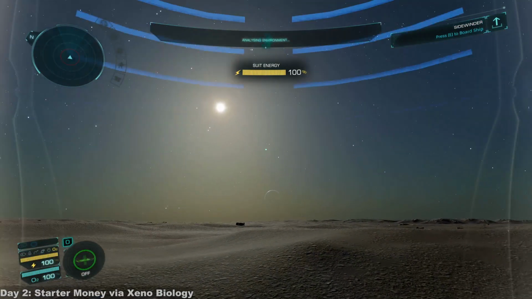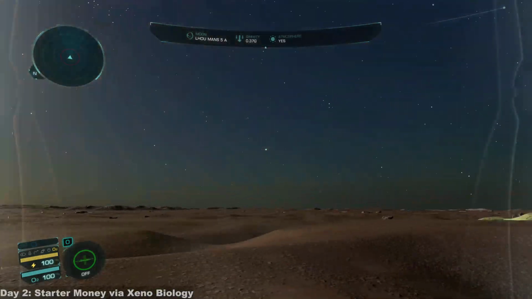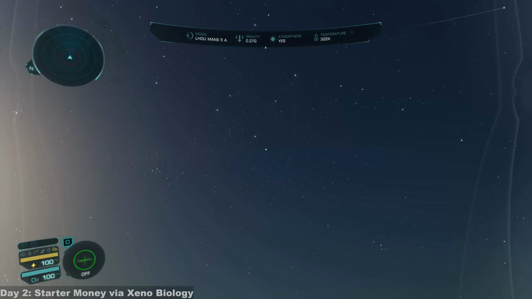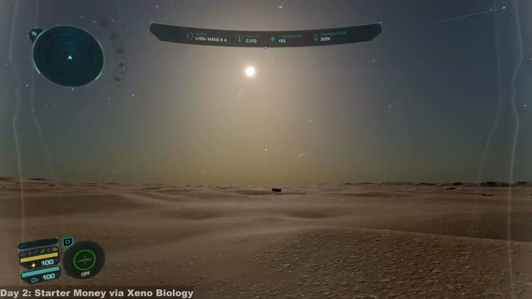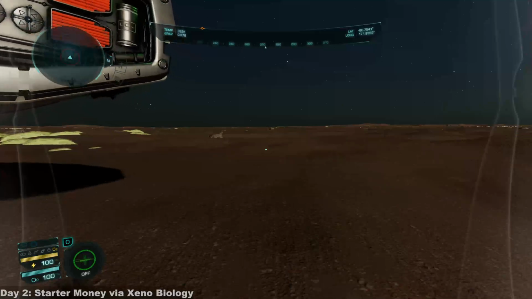How pretty does that look? See, you can actually see that there's an atmosphere. It's a very slight atmosphere on this planet, but there is definitely an atmosphere. Enough to have some life.